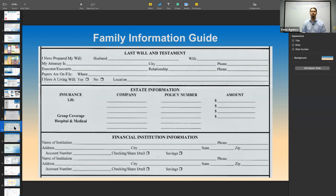At that point, guys, you want to ask, okay, is that coverage through work or outside of work? If they say yes, it's through work, just remind them, hey, remember how I told you before, the reason that we're set up as a company is because most people have life insurance through work. But the concern is that once you quit, fire, retire, all those workplace benefits go away, right? So yes, they have coverage through work. But quit, fire, retire, it does go away, right?